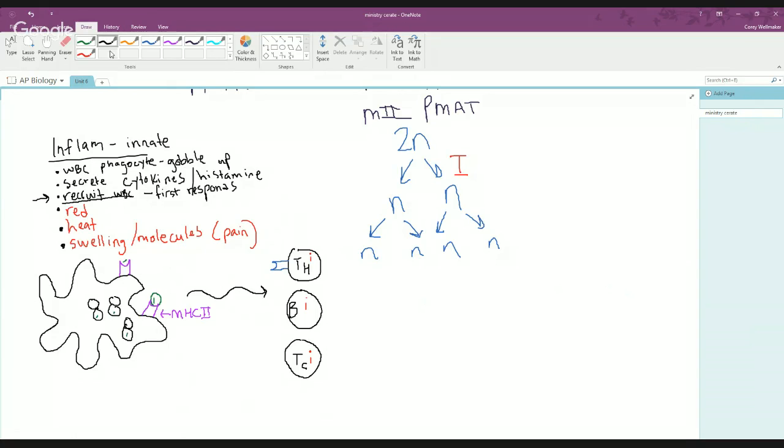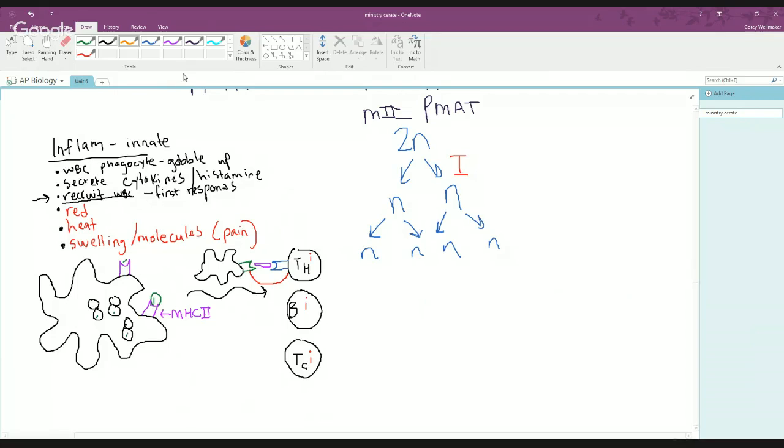So what's going to happen is this dendritic cell is going to, with its MHC2 and its little pathogen antigen fragment sticking out, bind to the T helper cell receptor. That T helper cell has an accessory protein called CD4 that's going to sort of grab on to MHC2, and these cells are going to start talking to each other. The antigen presenting cell is going to talk to the T helper cell, and the T helper cell is going to talk to the antigen presenting cell.